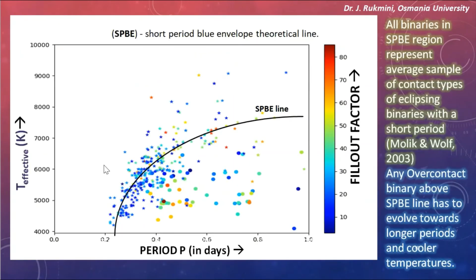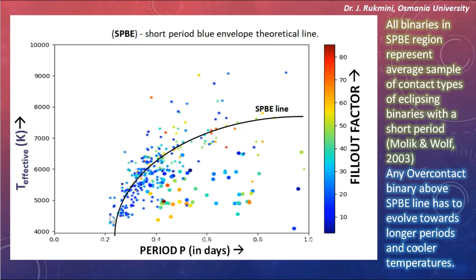Another plot is known as period versus effective temperature. Sometimes the temperatures are derived using the magnitude difference in two different filters of photometric observations, so they are also called colors. This plot is mostly plotted with respect to period and color. Now we have plotted it with respect to period and effective temperature. Again, we have used the extensive database which was already existing.